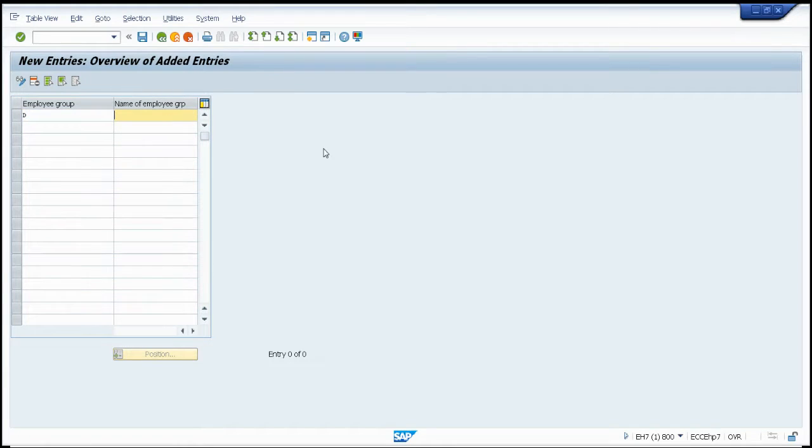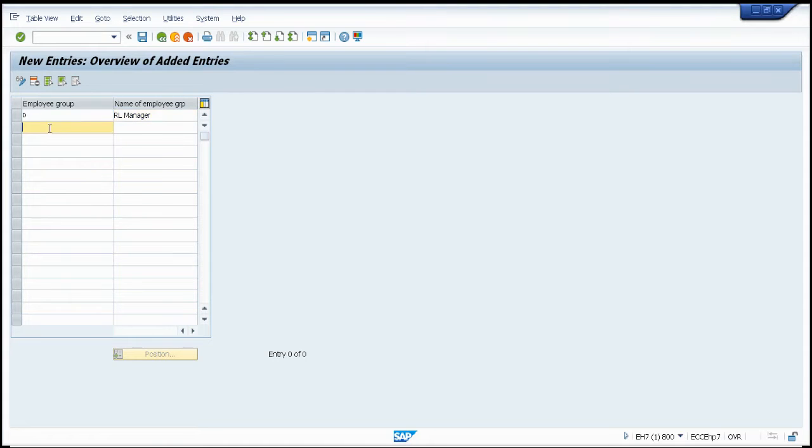I can say active employee group, or it depends on the broad classification of the employees in your organization. Or I can say some manager, for example, HR manager. I can specify something like this, HR manager.